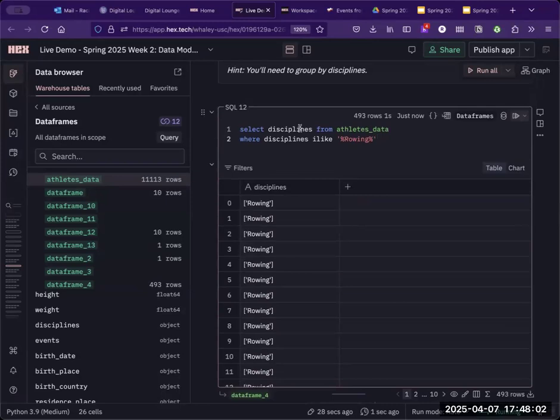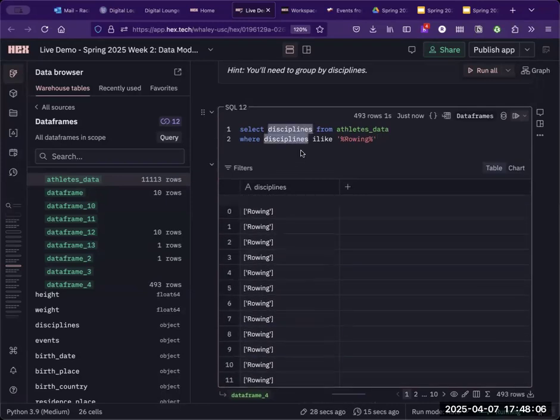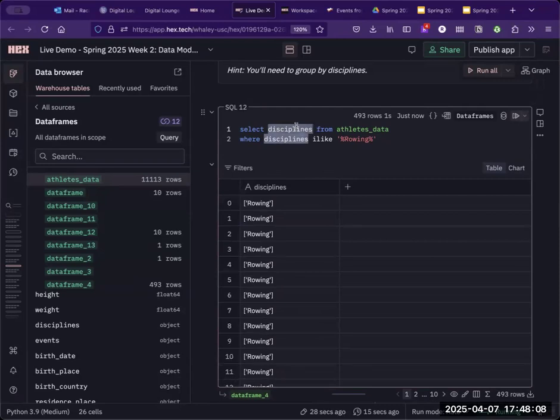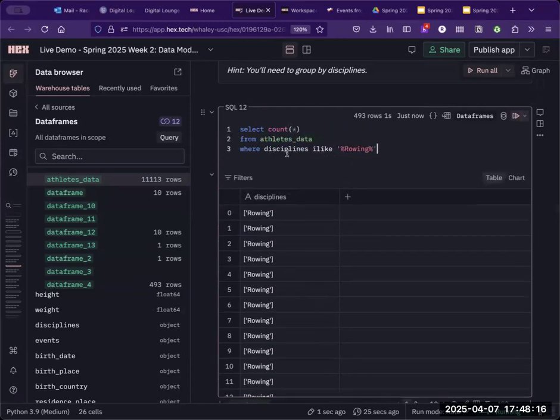And I don't really want just this big line though, I just want the number. I want to know how many of these people there are. So I would edit this to just be my count, just like we did before. Count star from my athletes data, where the discipline ILIKE rowing. Now because it's a string, I've got this in single quotes.